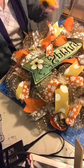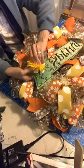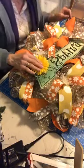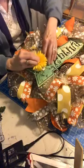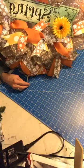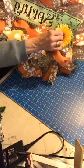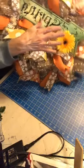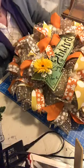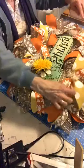I'm going to get rid of the leaf because that's keeping it from going down. Okay. How's that look so far? I may have to take the bottom thing off and just glue it into the hole to get it to where I want it, but I'm liking it. It says spring, we're springing into spring.